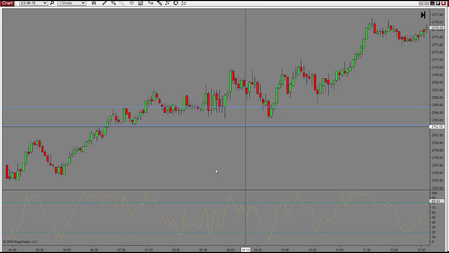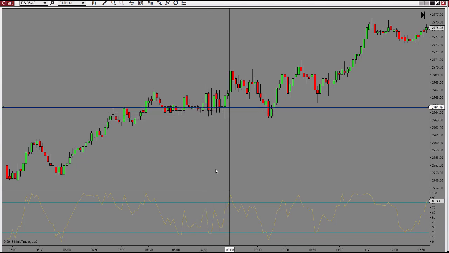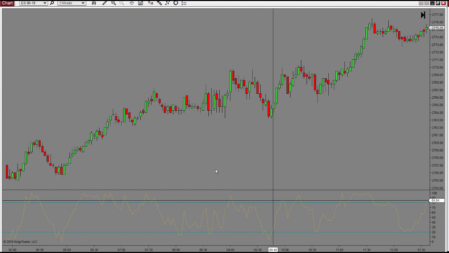Okay, so this again, it's just a brief lesson on some of the things that I look for, and I want to do a full lesson on market structure and just the different ways that you can identify it. Because guys, think about it. How are you currently trading? Are you using stochastic? Are you using market structure? If you're using market structure, do you have a way to objectively define market structure, right?